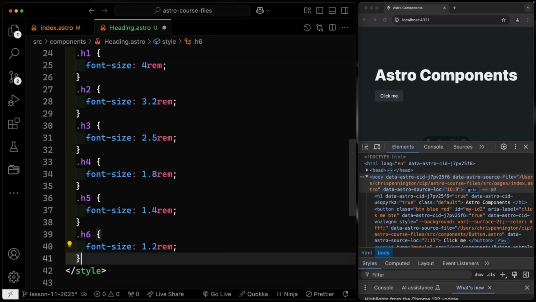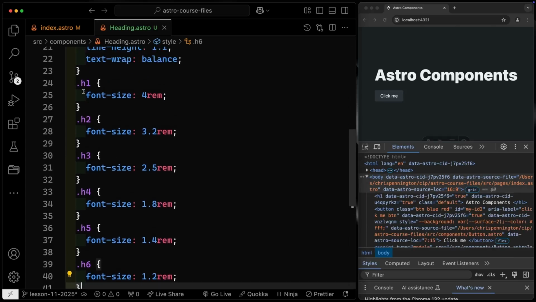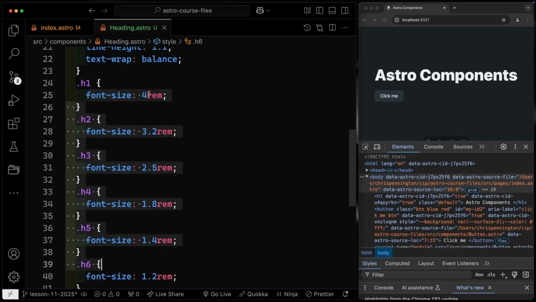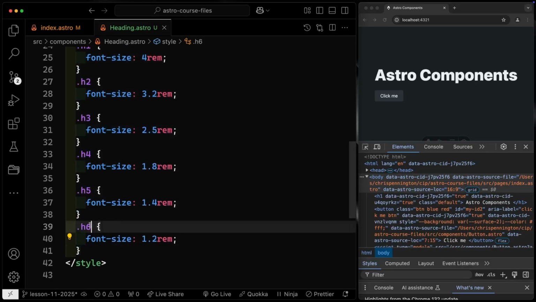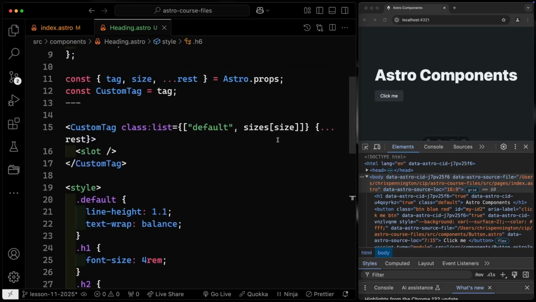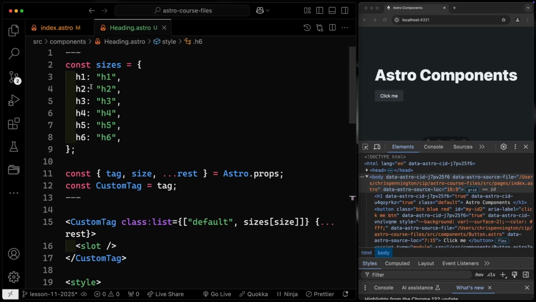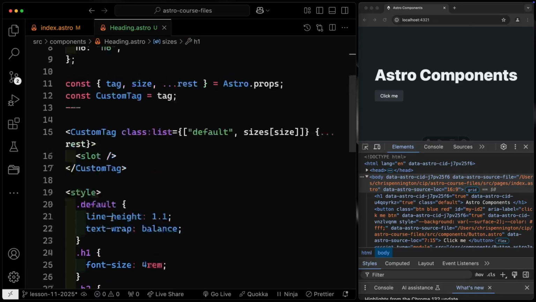All right, and again, because this is not a CSS course, I'm just going to paste all this in, but you can see it's just basically graduating the sizes from the largest, which would be an H1, down to the smallest, which is an H6. But these are classes rather than tag declarations. So now I know that this will be passed in here as an H1, H2, H3, whatever. So I'm going to use this that I pass in, and this will be the returned result, right? So you can name this like extra, extra large, large, whatever, and have those be your class names, whatever works for you.